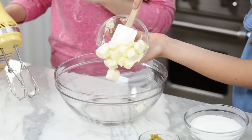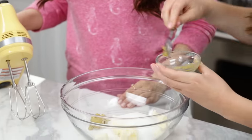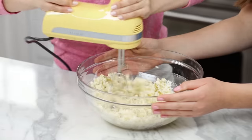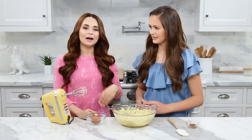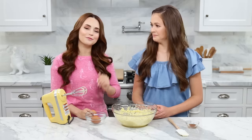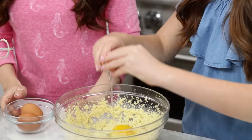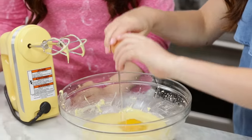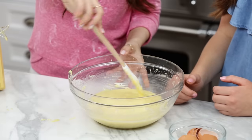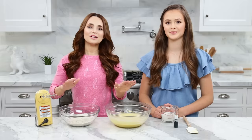I have one on the ready. Now we're ready to add our butter, sugar, and pistachio paste. Then just mix together until light and fluffy. This is what it should look like. Now add the eggs one at a time. Olivia, guest first. Add the first egg, please. Okay, what an honor. You got it, girl. Then mix it up, add the second egg, mix it up, and the third egg, and mix it up. Don't forget to scrape down the sides in between. Now add the vanilla and mix it up one more time.